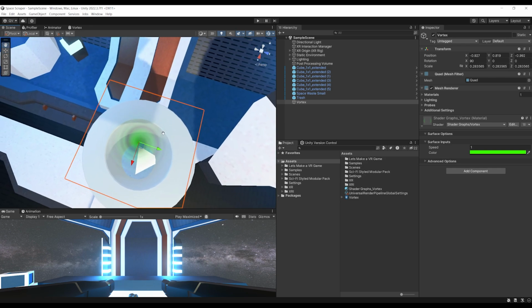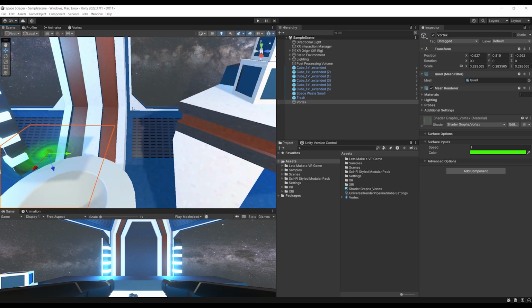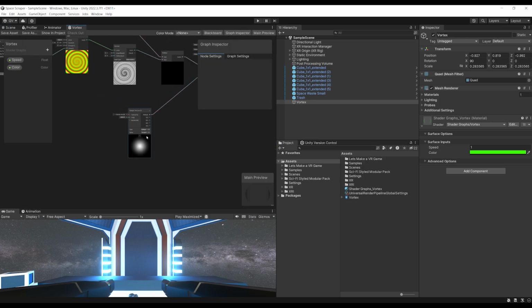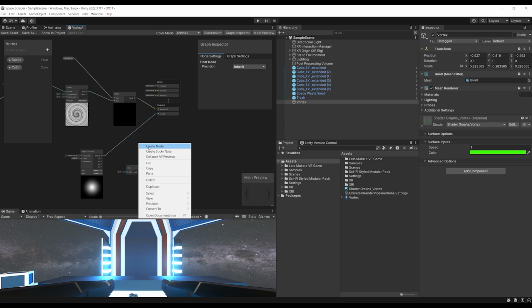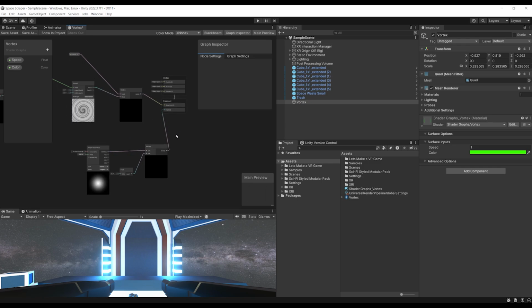And there you go. As you can see, it's looking great, but it's kind of transparent. So this is a bit annoying. Now we can tweak this issue by changing the transparency value on the mask. And we can do so by right clicking, creating a float node and multiplying the value of the sample texture by this float before sending it to the alpha component here.